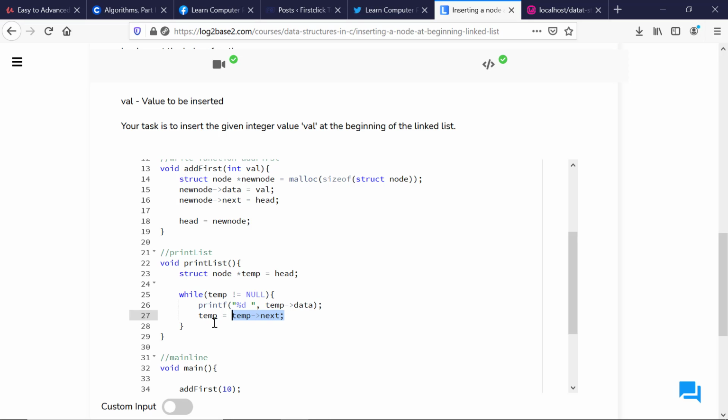When control returns to the while loop, it checks whether the value is null. If it is not null, it continues and prints the data part of the node where it is at the moment, then moves to the next node and comes back to do the test in the while loop.